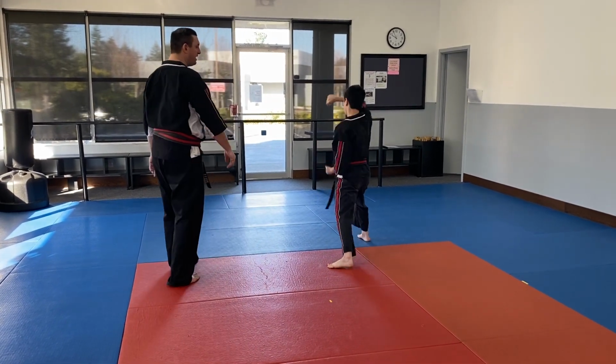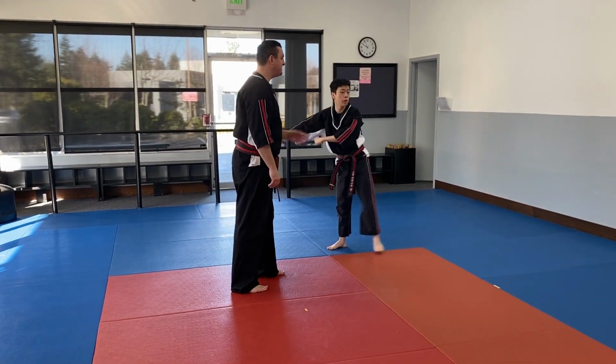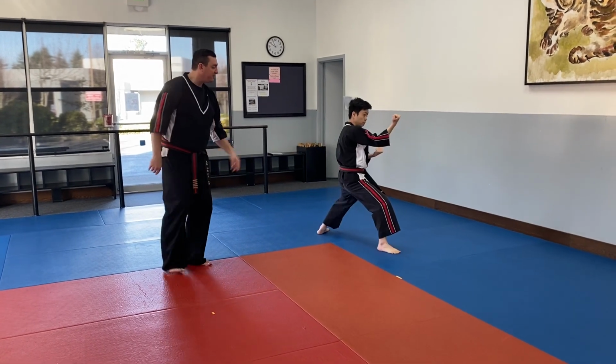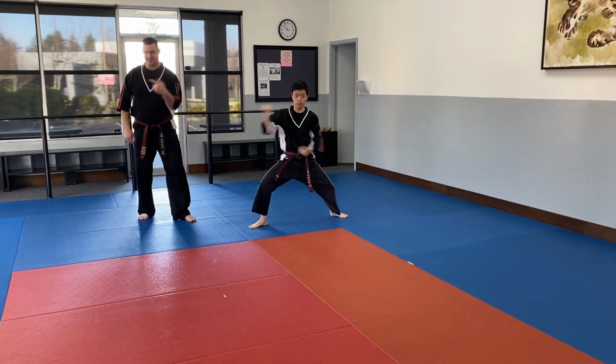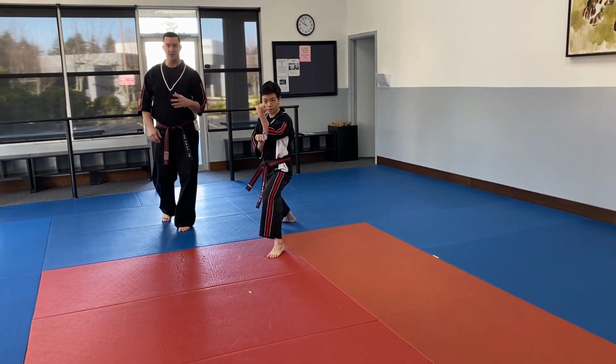So getting the high block, high punch. Okay, so we turn, we go side. Then back leg steps, we go angle. Front leg turns, we go the other side. And then back foot comes in, angle with a key up.